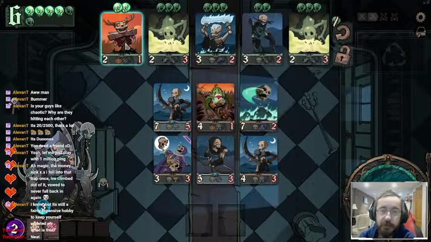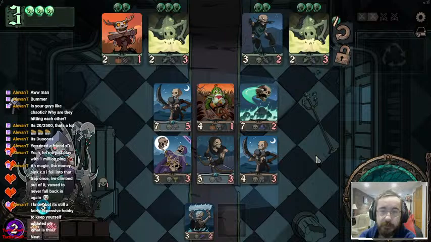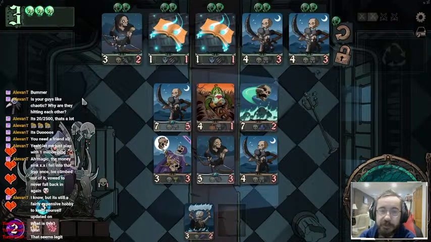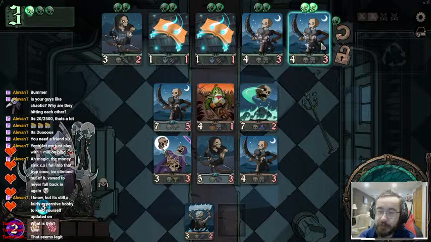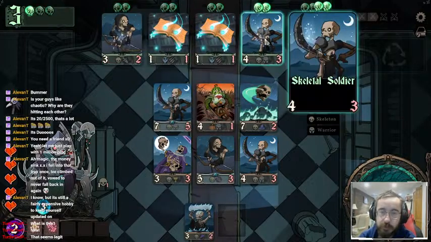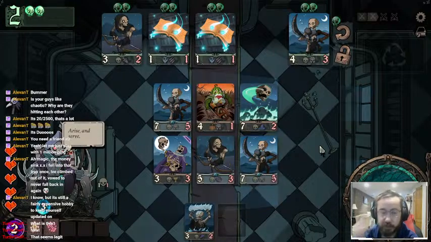That seems like a very helpful one. The Sneaky does too. But I'm going to get my free reroll instead of the Sneaky. Okay. We got some stuff. So let's go that guy. We get an extra one for merging.